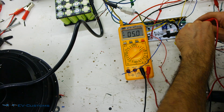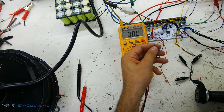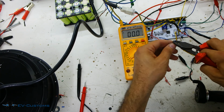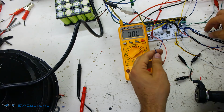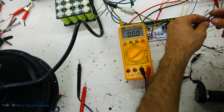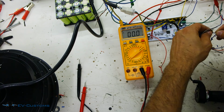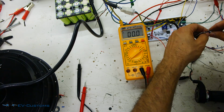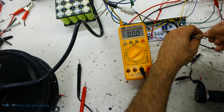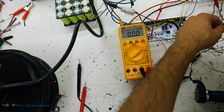This blue cable is the EBS. To be activated, it must be connected to the other blue cable, which is its ground pair. Now it is activated.